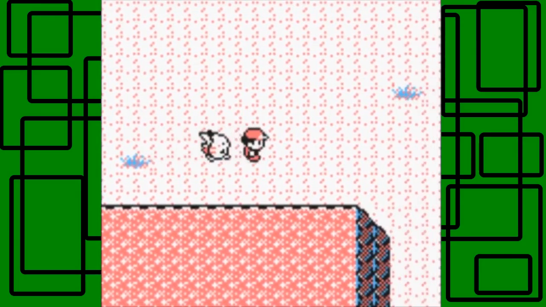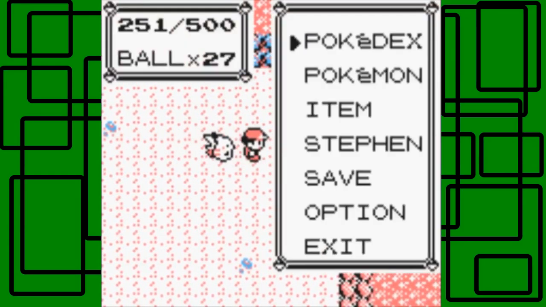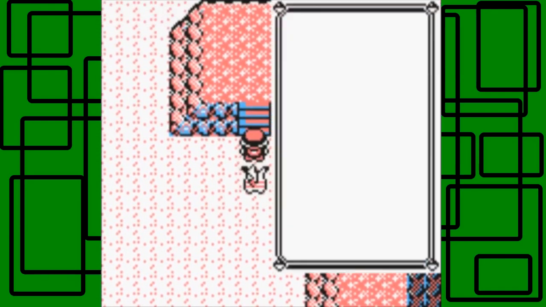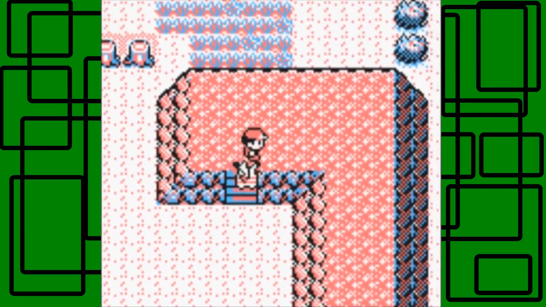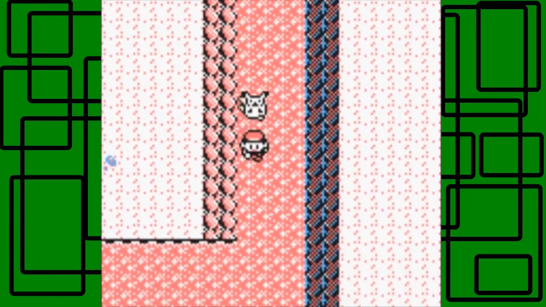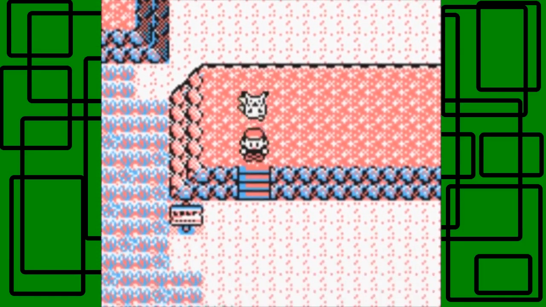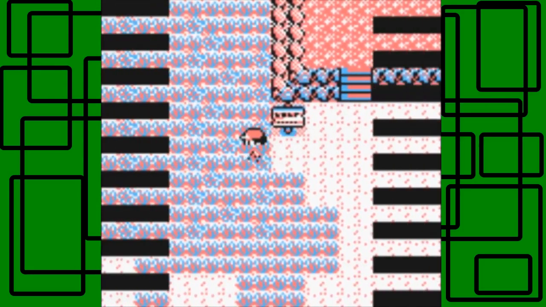Oh, this is just an empty field. An empty field. Dang it. How many steps do we have left? We have 251. We have about half steps now. Yeah, now we have less than half. Out of 500, right? Yeah, okay, cool. We have 27 Safari Balls left, though. So don't go this way if I mess up and have to pay $500 to get back in here again.